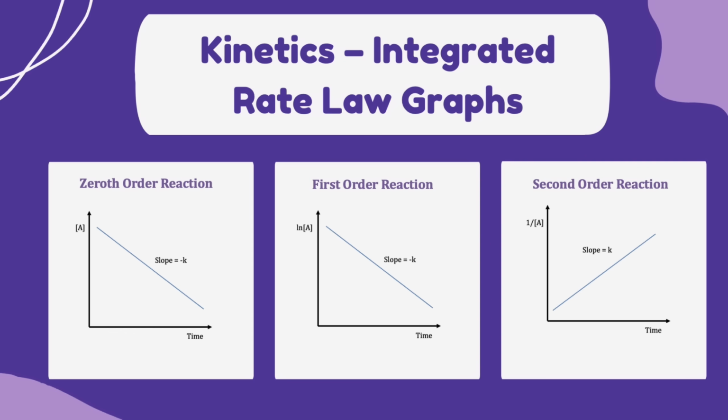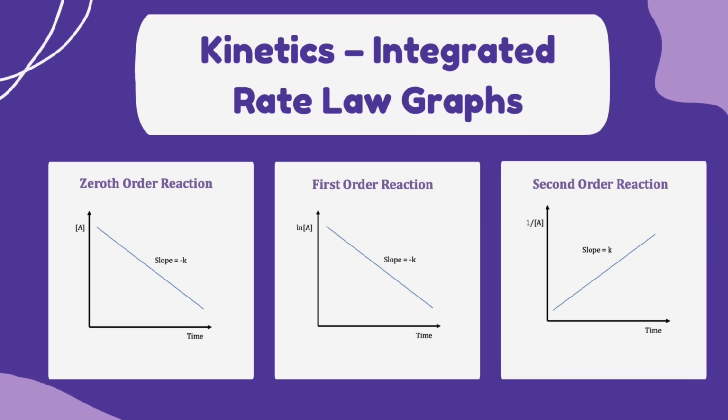All right, moving into kinetics. Knowing the integrated rate law graphs is important because you are pretty much guaranteed to see either a multiple choice question or a portion of an FRQ that's dedicated to this. What you're going to look for is a linear slope. So if it's just the concentration of the species over time, and that's linear, that indicates a 0th order reaction. If it's a natural log, then it's a first order reaction. And if it's 1 over the concentration, that's a second order reaction.